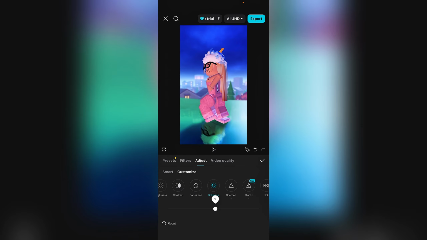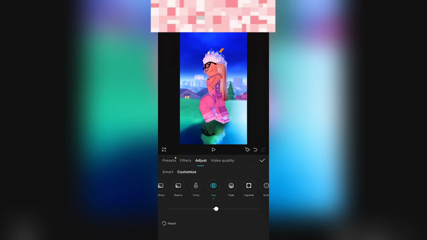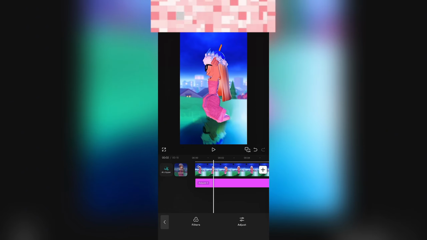Then brilliance, a little bit, 4, and then saturation, do not oversaturate or desaturate it. I'm just going to put it to 5. Contrast, some people over-contrast their videos, it's a bit weird, so just put it to about 7 or 8. And then for highlights, you do not want too much. And then hue, this is the one I mostly use. So there we go, and we've got ours.